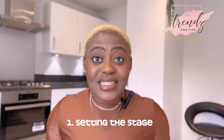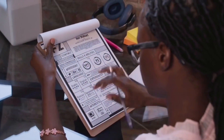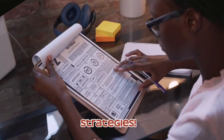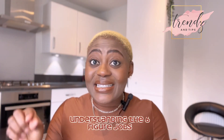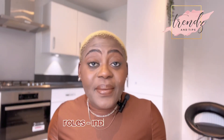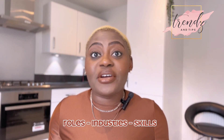Number one, you need to set the stage. To land a high-paying job, you need a CV that showcases your values. Before we dive into the nitty-gritty of it all, let's talk about the strategy — how do we strategize this whole thing? What do we do first? You need to understand the six-figure jobs that you're applying for. What are six-figure jobs and what sets them apart from the rest? We're going to be exploring together the roles, the industries and the skills that lead to these lucrative opportunities.